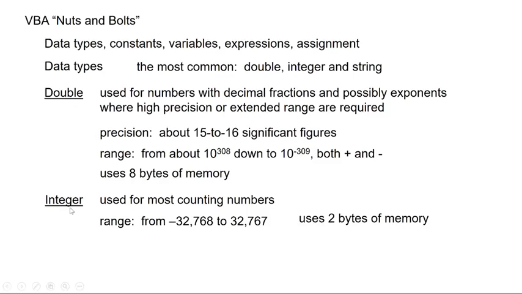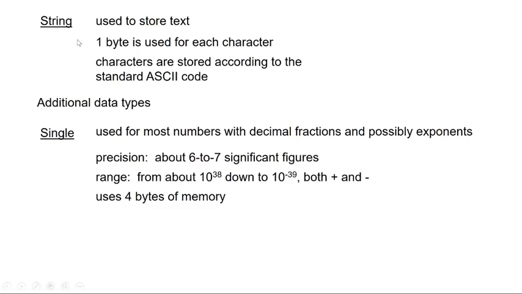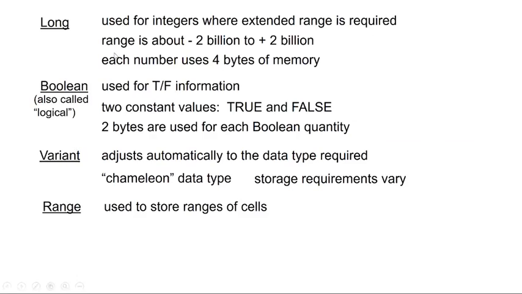Integers are another common data type. Strings are also quite common. We're going to have a whole module just on working with strings. Single used to be one of the most common types, because it uses only half as much memory as doubles. Long, which goes from negative 2 billion to 2 billion, are integers. Booleans are a data type where it's just true or false. If you don't Dim, the default is variant, and it adjusts accordingly, so it detects what it is. Another common one would be range. You can also Dim things as currency, as dates; there are all sorts of data types.